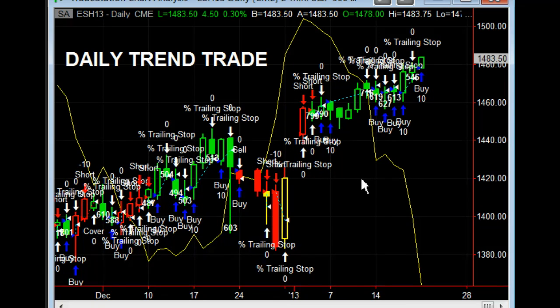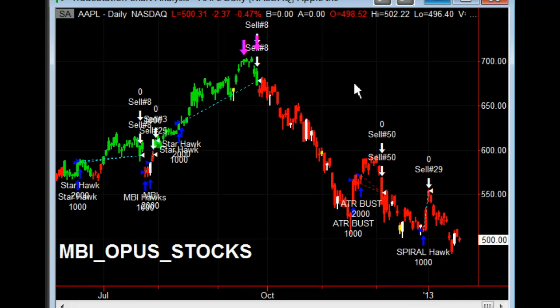And so this was a nice little program. We can run our performances on it, but those can get skewed looking at it overall. The general concept is you're not looking to kill the market, you're just looking for a general move. And then I moved that on to going from futures to the MBI Opus for stocks. Now the MBI Opus is 24 plus unique setups within the algorithms that break the market up into very specific elements and then find areas to exploit.